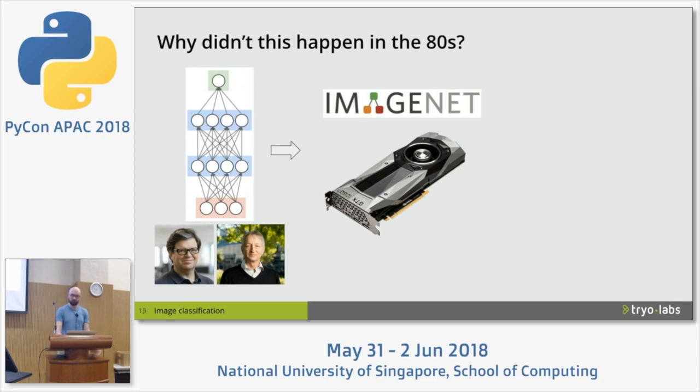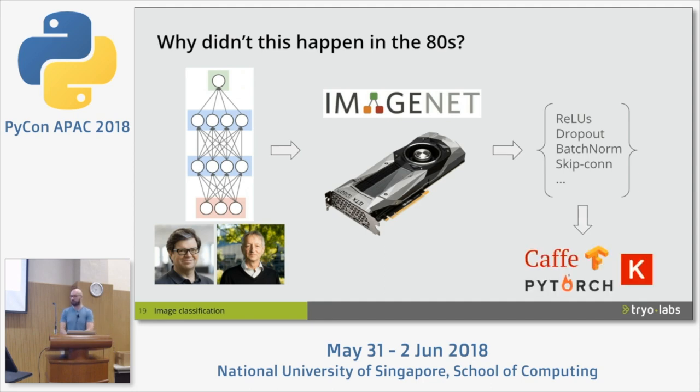This was very good for research, and the GPUs made the problem computationally tractable, and together these produced research breakthroughs. People could find some very simple things that had made the networks not work as well before, and that do work well now. They found these out by experimentation and by proposing things, being smart. After these theoretical advances, people started seeing that this works and wanted to build libraries and frameworks to make it easier to do this. So anybody can do it now.